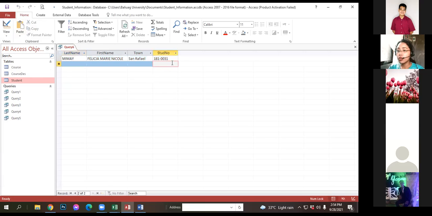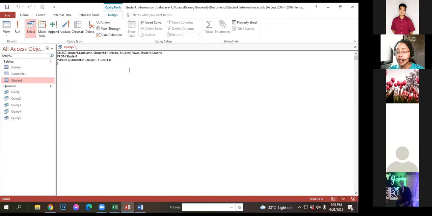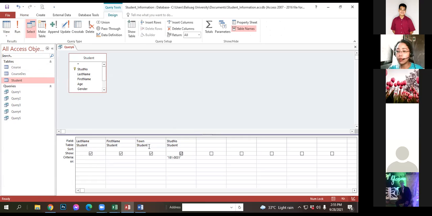Okay? So, ayan. So, class, take note, kapag kailangan nating i-declare siya ng isa-isa, or kaya pili lang or chosen lang yung mga fields na ipinapa-display sa inyo, you have to declare it one by one. Okay? You have to declare it one by one dun sa inyong design view. So, the last name, first name, town, tapos yung student number, tapos pwede nyo siyang i-hide or show, depende kung hindi naman mag-duplicate yung inyong records. Okay? So, another one.